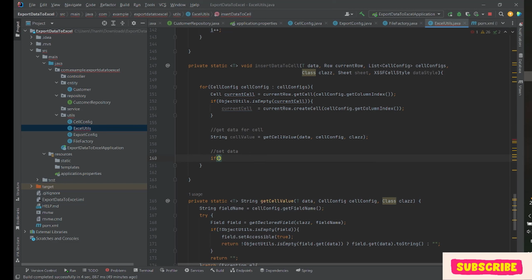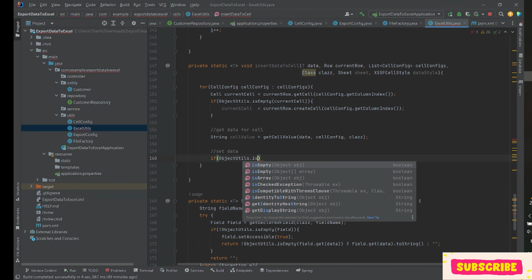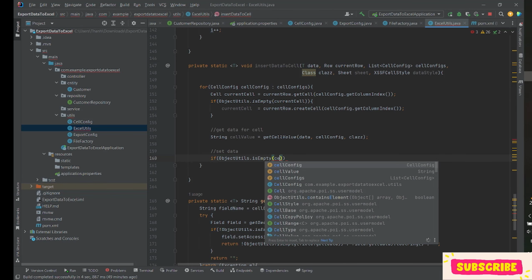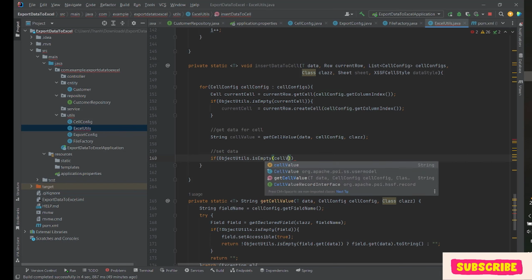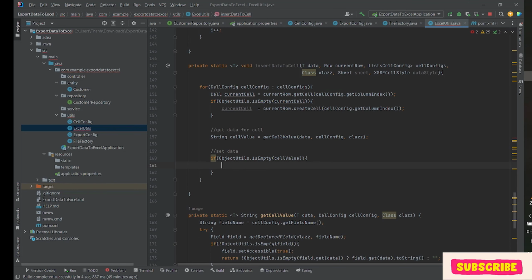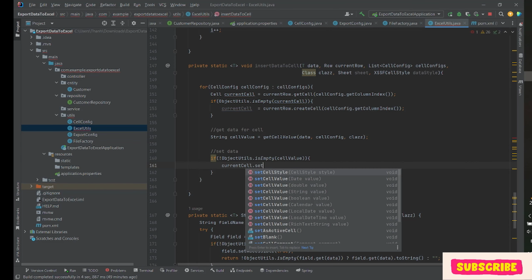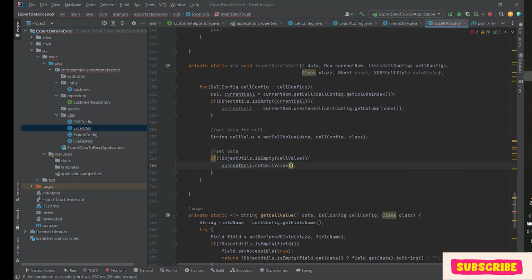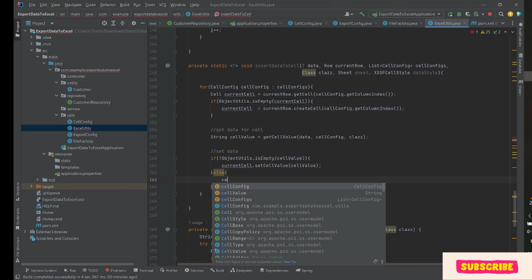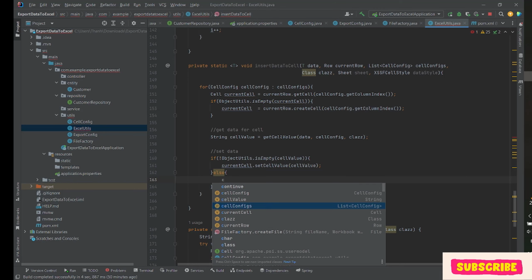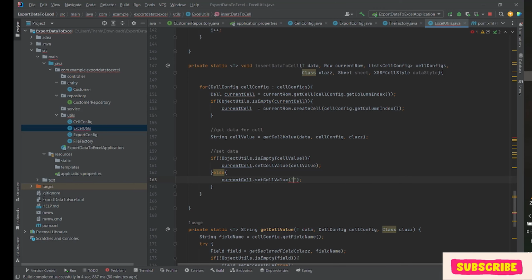So if object util dot empty cell value here, different empty, so we current cell dot set cell value equal cell value, and current cell set cell value empty.